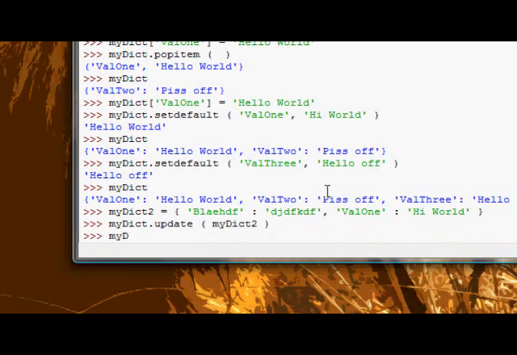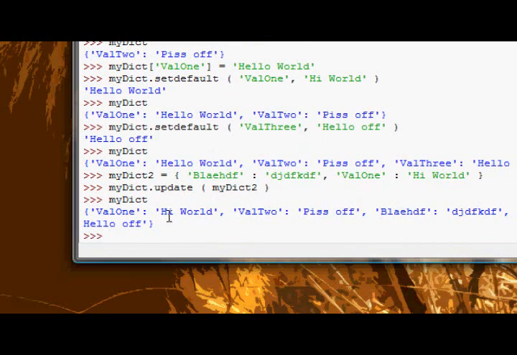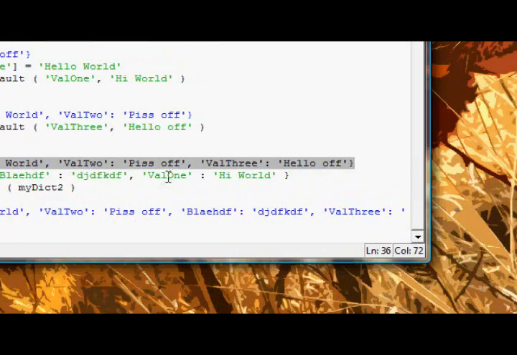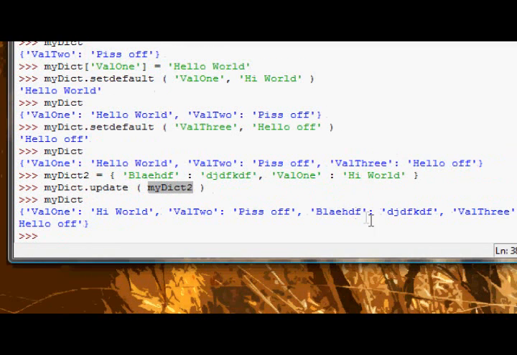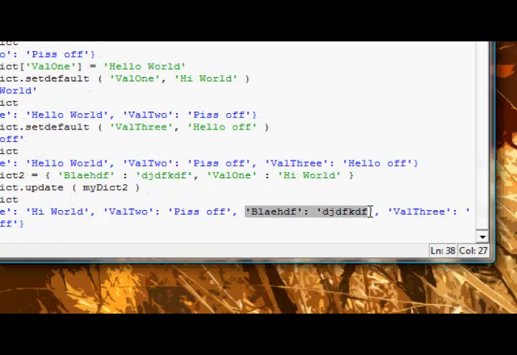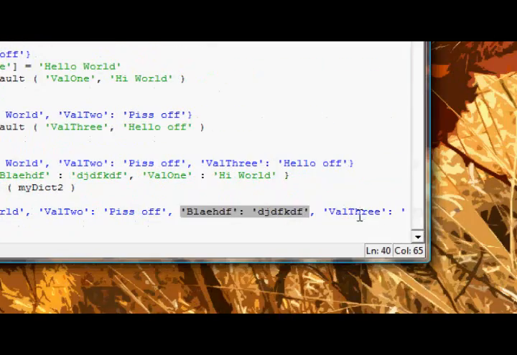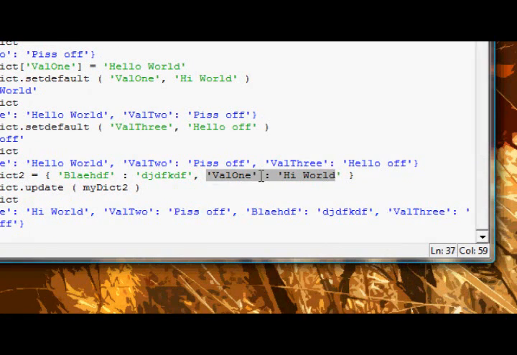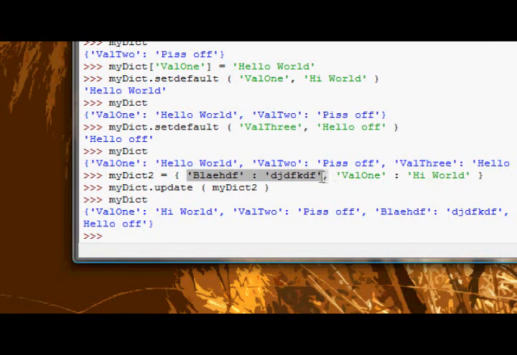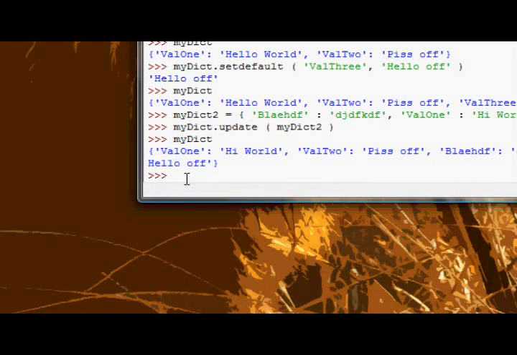Now what actually happens if we take a look at my dict is it updates all the keys which were in here. It updates all the keys in our original dictionary to all the keys which were in the dictionary that we supplied as an argument, okay? So you need to be careful about that if you don't want to update those. But also, for any keys it didn't find, it just inserts them into our dictionary. So now we've got four values, whereas before we had three. It's updated one, because this one had the same key, and it's inserted a new key value pair, which was that one.